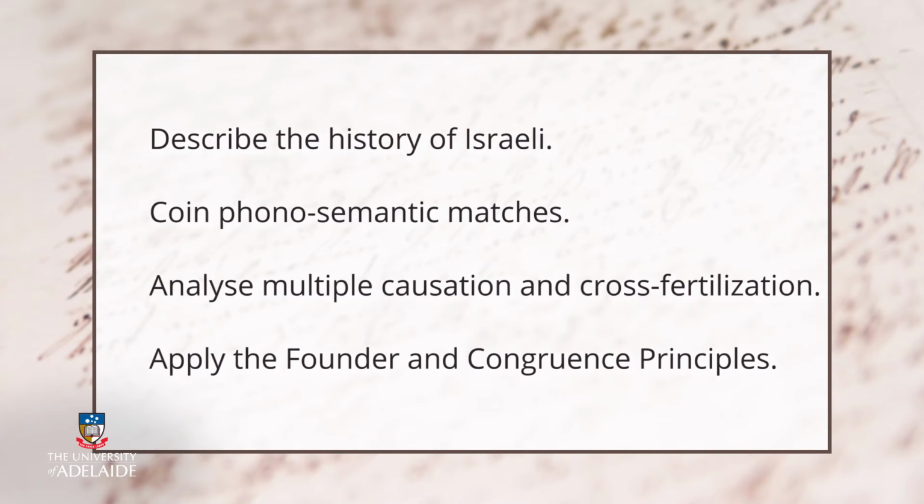As usual, this week will be comprised of learning videos, activities, discussions, and quizzes. By the end of the week, you should be able to: 1. Describe the captivating history of Hebrew and Israeli. 2. Start coining phono-semantic matches in order to expand the vocabulary of your revived language. 3. Analyze multiple causation and cross-fertilization between languages, which are an inevitable byproduct of language revival. 4. Apply the founder principle and the congruence principle in various contexts.